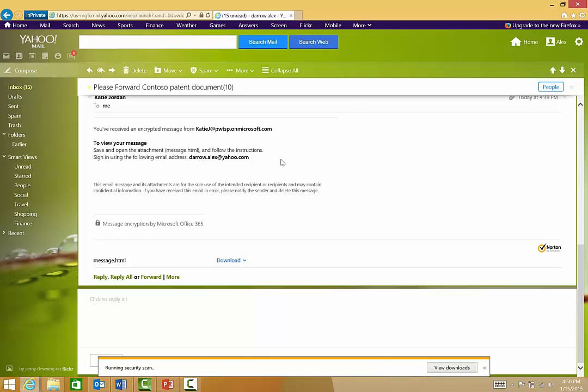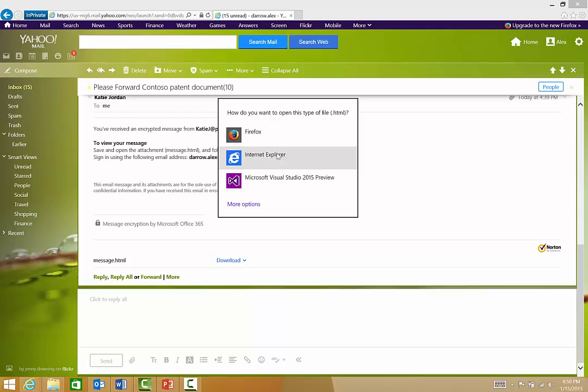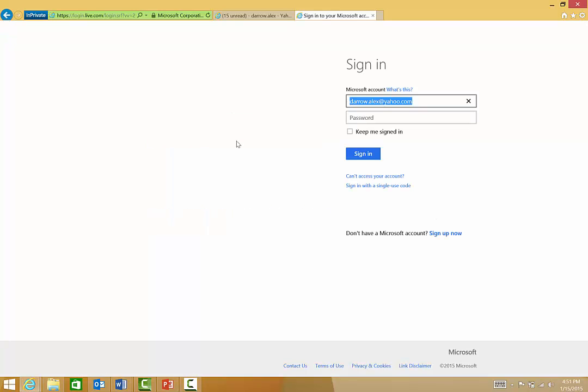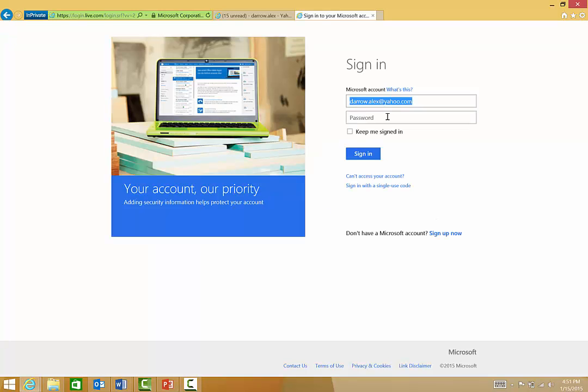And I'll open it. And what it's going to do, it's going to open it up in Internet Explorer, and I'm going to sign in to view my encrypted message. And I'll sign in as Alex in this case with his Yahoo account. And again, the password is right in the script.